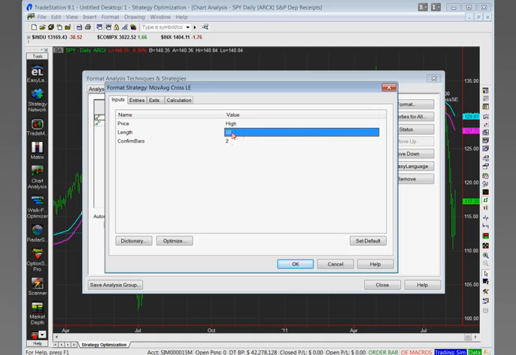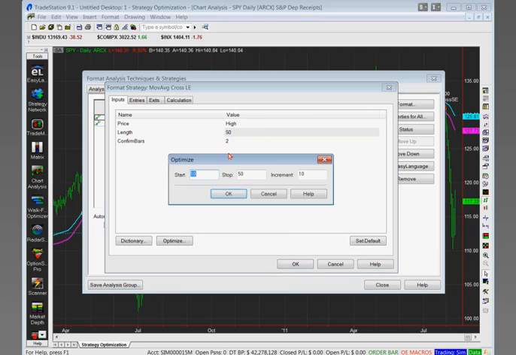I want to know which inputs have the biggest impact on my strategy. So if you optimize all the inputs at once, you don't know which inputs have the most or the least effect on the strategy profitability. So here we're going to optimize both strategies, the long entry and the short entry, simply by the length of the moving average. So here, I'm going to click the word optimize. And we're going to set a range of values for the long entry. Here I'm going to set it from a moving average length of 10 to 200 in increments of 10.